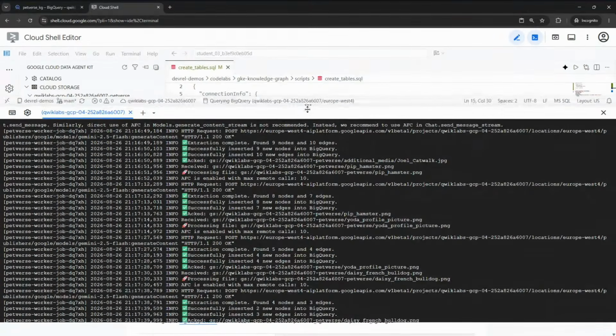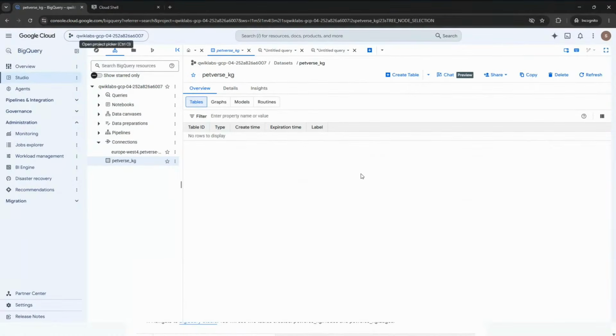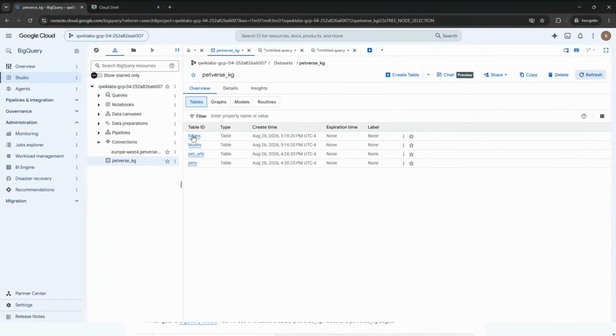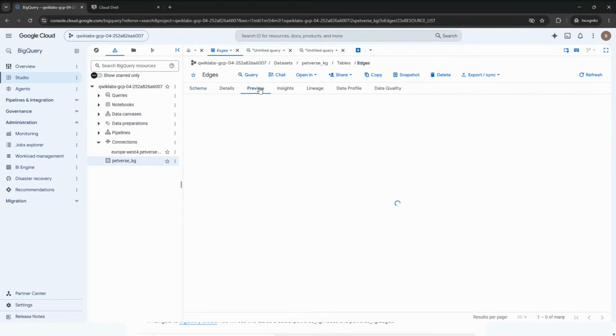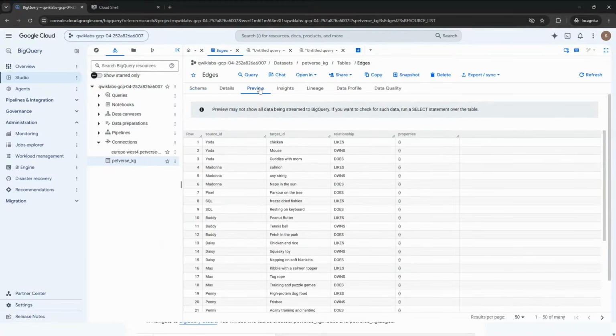So if we go into BigQuery right here and I refresh, I now see these two tables that I created manually, and these tables will have the edges. Remember, these are the relationships. So we have the source ID is Yoda, and the target ID is Chicken, and the relationship is likes. That's a pretty obvious one.